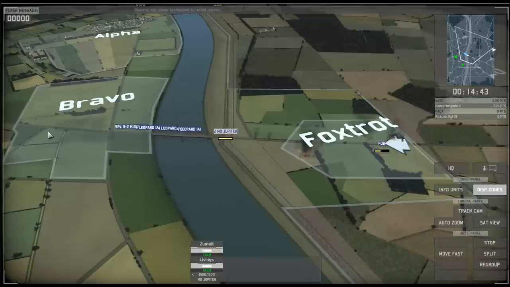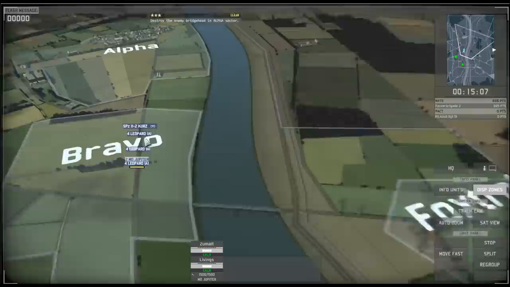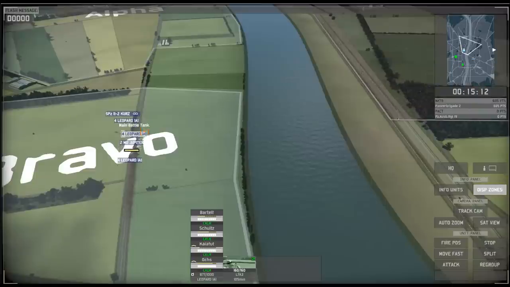Anyway, the last objective we have is taking over Alpha. And that's a bit of a sticky wicket there. We must get to good positions. I'm gonna deploy at the woods north of Bravo. But Alpha has lots and lots of good cover for defenders. So I'm gonna have to take it slowly.